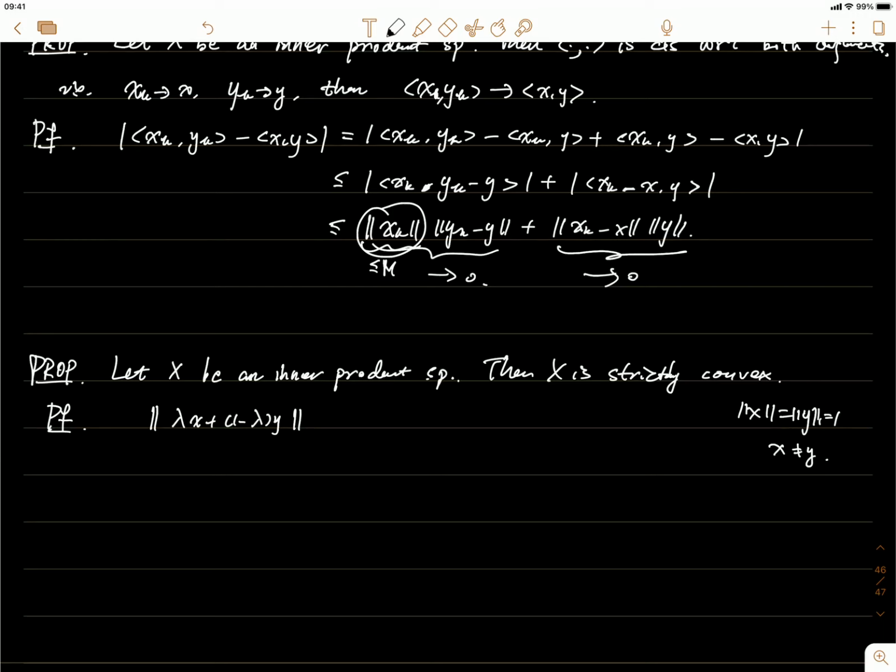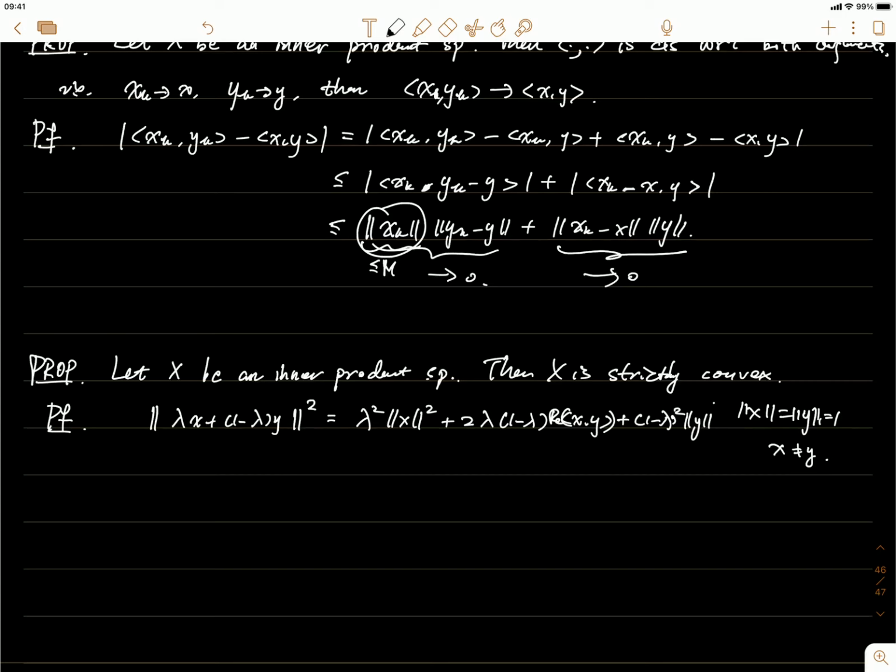Okay, so let's see how to show this. Let me square it first, so I can expand this. I'll break the square, then we have lambda square. It's easy to show that. I'm going to show the details. So lambda, 1 minus lambda. Then if it's just a real Hilbert or inner product space, then we'll have just x and y. Otherwise, we will have x, y, and then y, x, and we add them together, there will be a real part of the inner product of x, y. Okay, I can still keep it. It doesn't matter. The proof is the same.